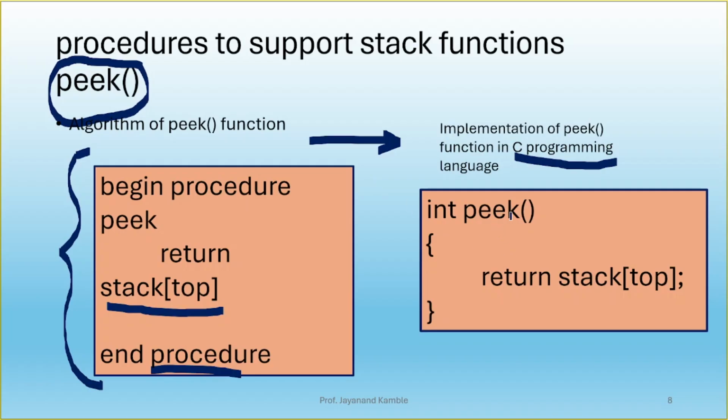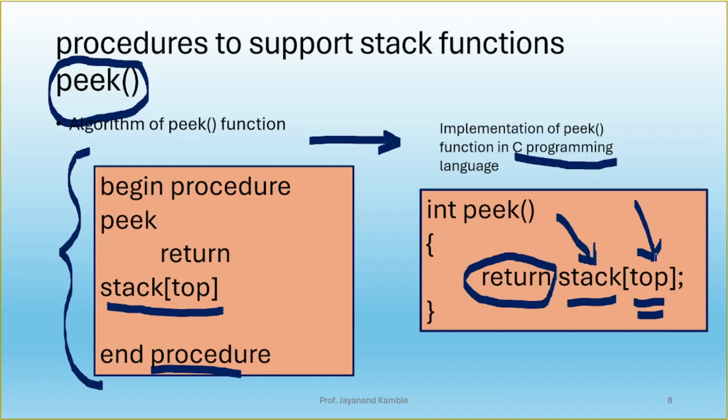In this, the peek operation we have written as a function, and what is that function returning? It is returning stack, and we are passing it a parameter as top, or let's say index as top. So here we are declaring stack as an array, and top is going to become the index, and whatever is the current value of the top, that index value we want to display, we want to access. It means that this peek operation is giving us the top element of the stack. Is this clear?